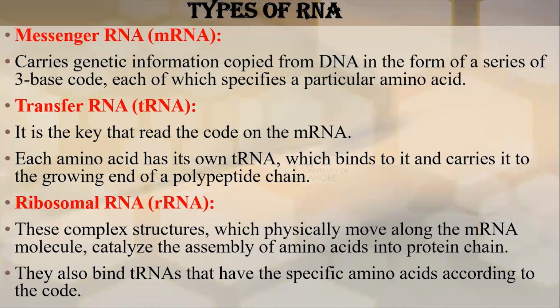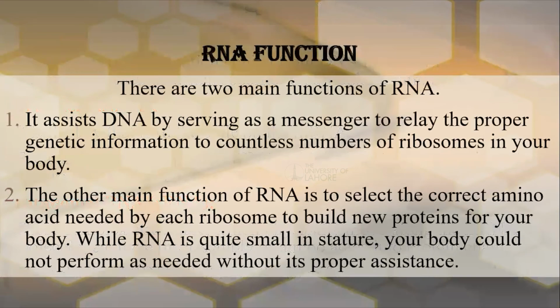So we have the types of RNA. We have the messenger RNA, which carries genetic information copied from the DNA in the form of a 3 base code, each of which specifies a particular amino acid. Then we have the transfer RNA, जो messenger RNA से information take करता है, transfer RNA जो कि उसके पास transfer होती है, उसके बाद एक intermediate RNA है जो कि information को read करता है, और transfer RNA further इस information को ribosomal RNA के पास भेजता है ताकि वो polypeptide, ताकि वो प्रोटीन की फॉर्मेशन करवा सके, कि प्रोटीन के जो स्ट्रक्चर्स हैं वो बन के सेल से बाहर निकल सके, ठीक है.